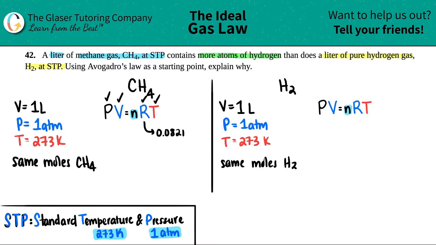Now, maybe if I just quickly plug in these values, just quickly, because the idea isn't to find the moles, but I just want to get a number. So I'm just going to quickly do this and solve for N. So basically, what I would have to do is divide by RT on both sides. So I'm going to say 1 times 1 divided by 0.0821 and then divided by 273. So I mean, we're talking about really low amounts of moles. This would be, let's just say 4.46 times 10 to the negative second moles of CH4. And the same thing here, 4.46 times 10 to the negative second moles of H2.